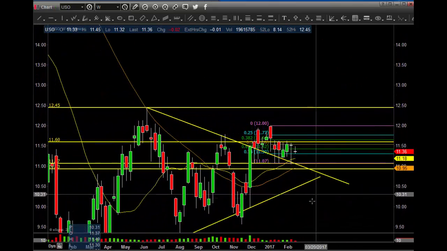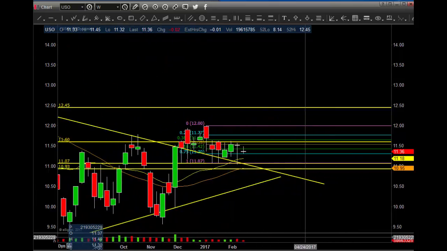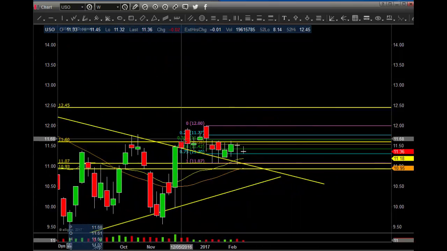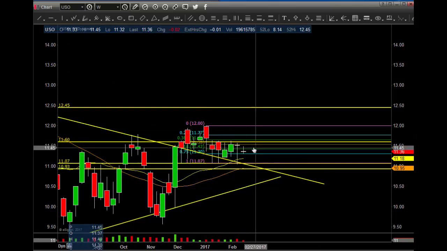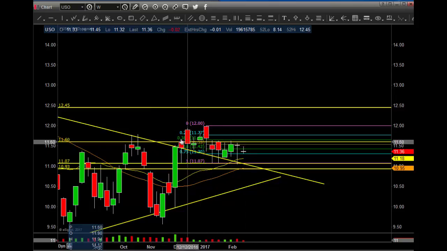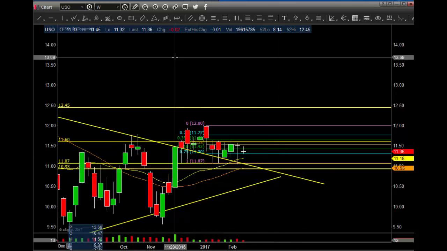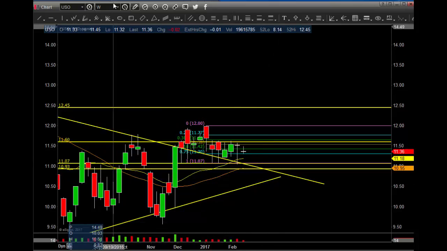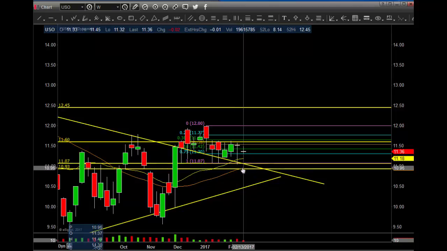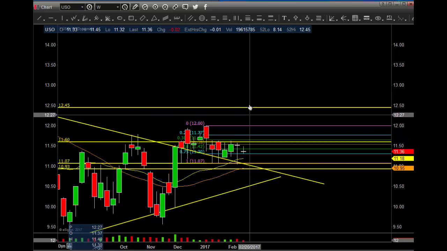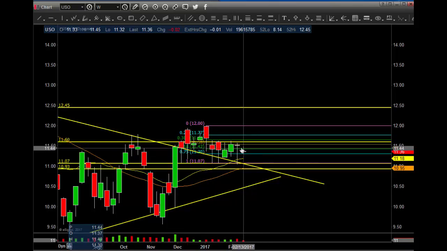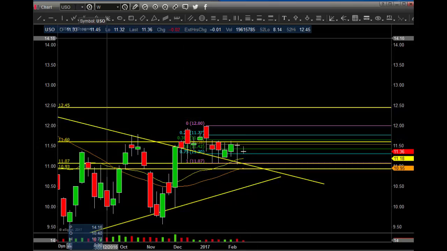But weekly basis, let's see. Still above the MAs, and nothing wrong with this. Chopping around, a little bit bullish, then you had down sideways, a little bit bearish here, but again, not bad. Bullish above the MAs, above the trend line still, so you can't rule it out if you get some higher prices. If you're bearish, you need to get below the trend line and the moving averages, and then possibly you'll hit down here, maybe $10. If you're bullish, $12, 12.45. And this pattern needs to start breaking out soon if it wants to move up.